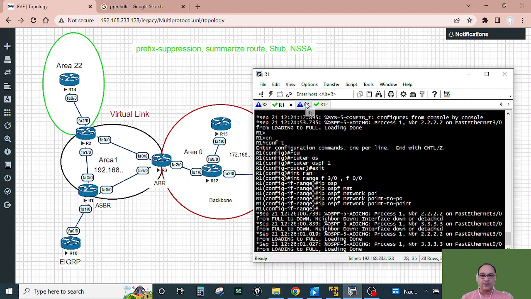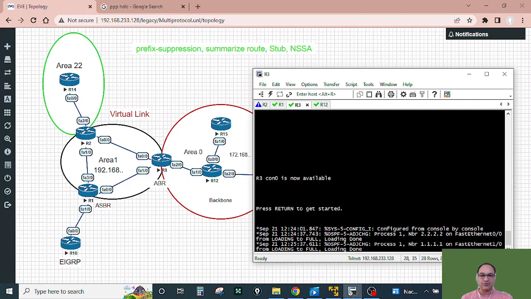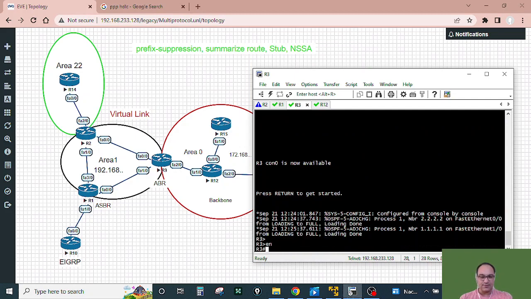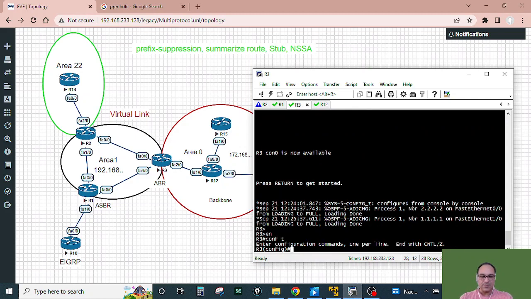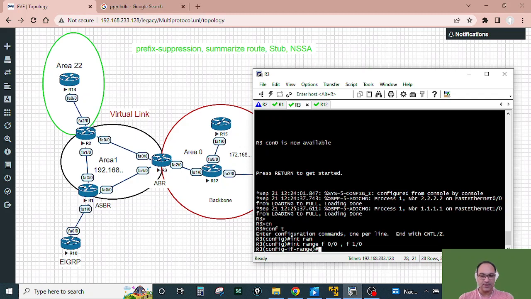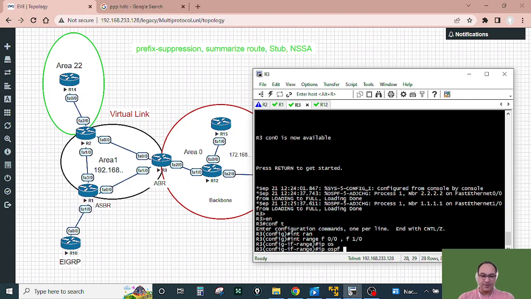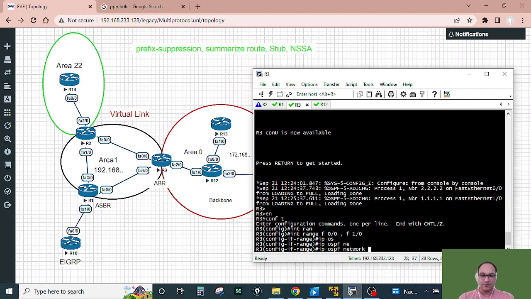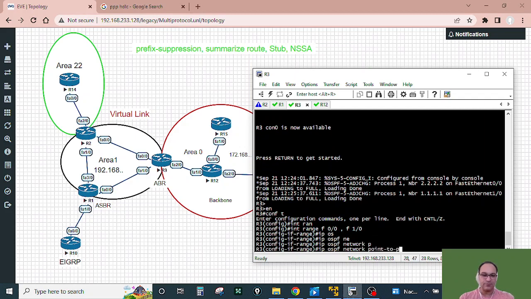Okay, now I am going in router 3 and, okay, ip ospf network point-to-point.